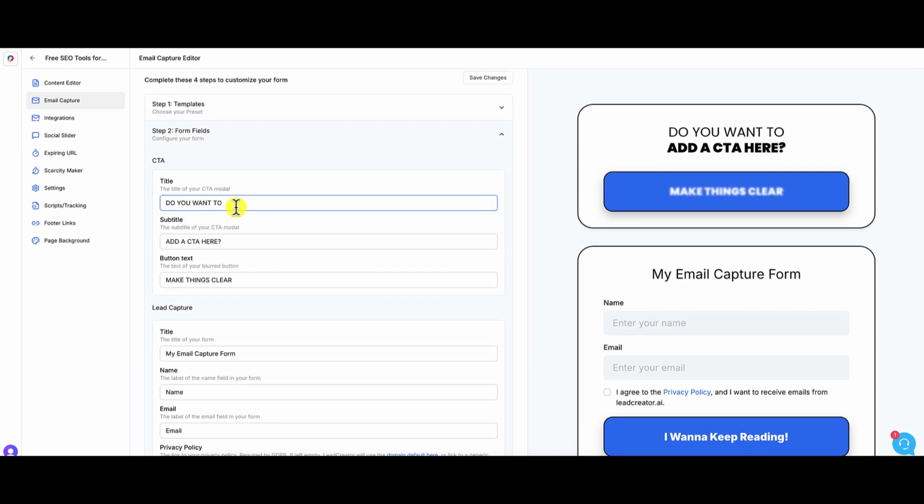So this is where you can change this to whatever you want. In this case, I'm just going to say, let's go with free SEO tools. I promise. And you can add in a call to action.